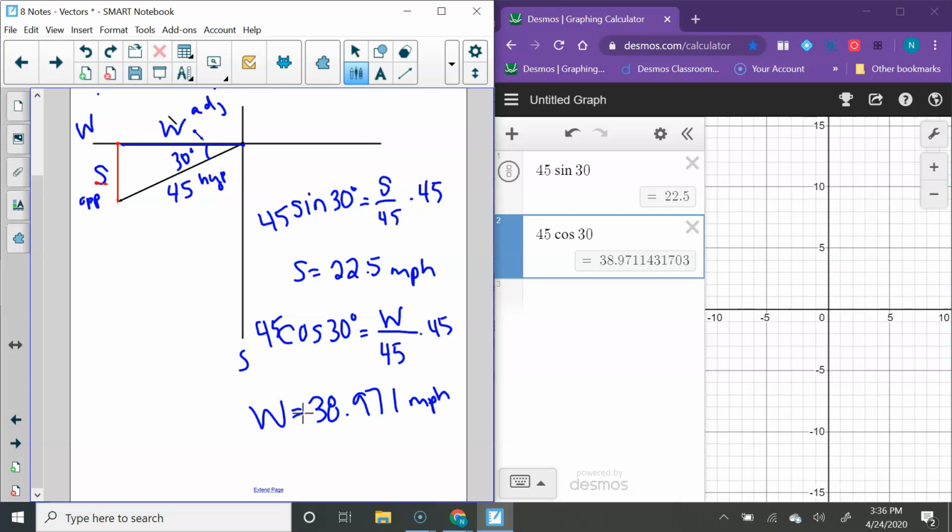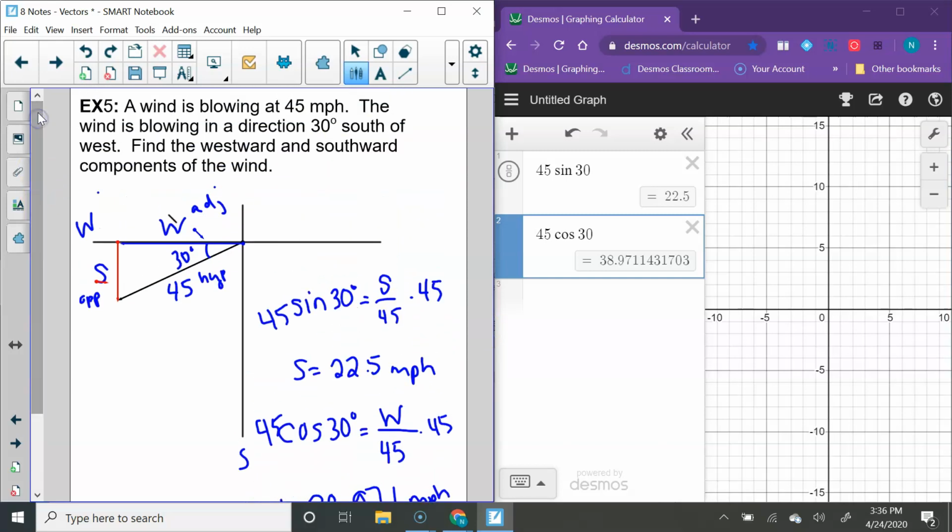So that breaks down that wind into a southward and a westward component. This could be important, like if you had a westward facing wall or something and the wind was blowing against it, you would be concerned with this speed right here, so the southward component wouldn't really affect that, but the westward would. So that is the last type of problem that you might see on your assignment. I'm done for real now.